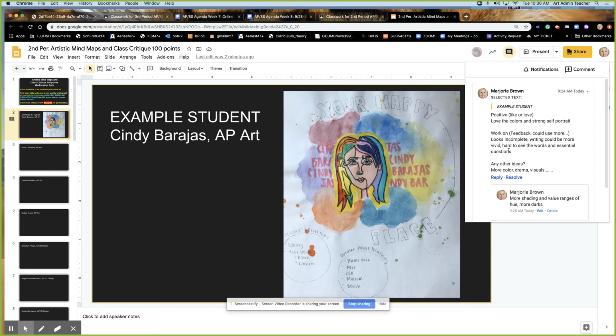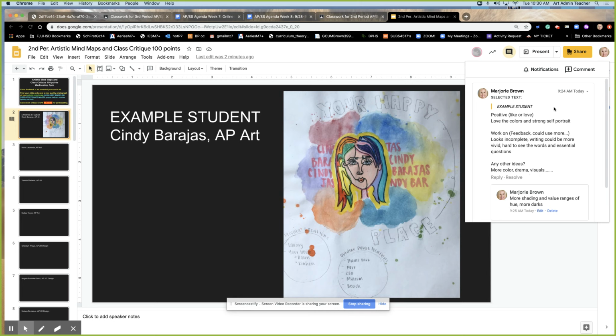Writing could be more vivid. Hard to see words and essential questions. Oh, there's a student trying to add. So that's really important for the constructive feedback. And then other ideas that you may help the artist with for feedback. So more color, more drama, more visuals is what I put as my example.